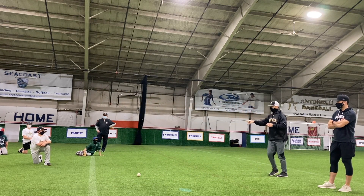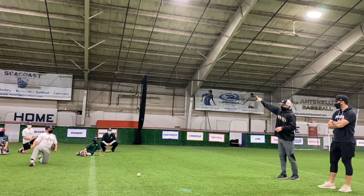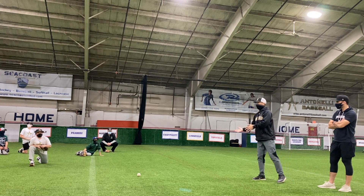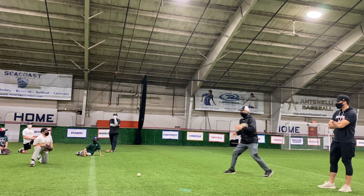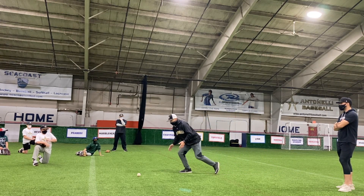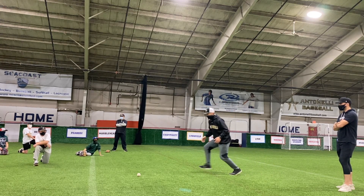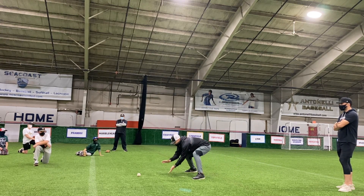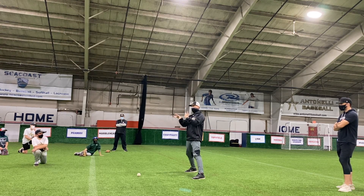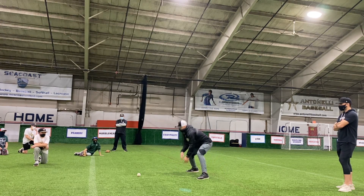So I've got to get to the right. If you're a first baseman, that's the only position where you might throw the other way sometimes — if you're going to throw that way, you'll just do the opposite. I've got to get to the right side of the ball. When I approach the ball, which foot gets into the ground first? Right, left — good job. So I'm always going to go right, left, get down and field. If you're a lefty, everything's the opposite. Right, left, get down and field the ball.